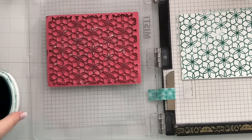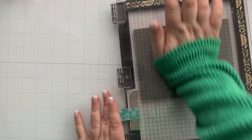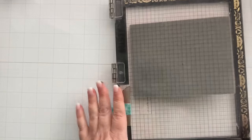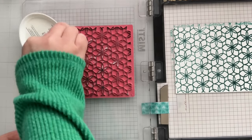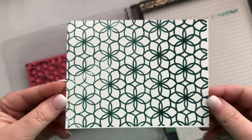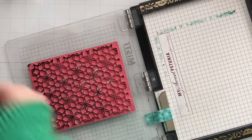It's not even going to be a perfect stamp — it doesn't matter. Then I'll ink up maybe three quarters of the stamp, so basically three quarters of the cardstock is getting inked up twice. And then I'll ink up just the bottom part of the stamp and press down. So basically the bottom part of the card is getting inked three times, the middle two times, the top one time. You can do that as many times as you want. Since these are all masculine cards, I'm going to keep the color family somewhat masculine.